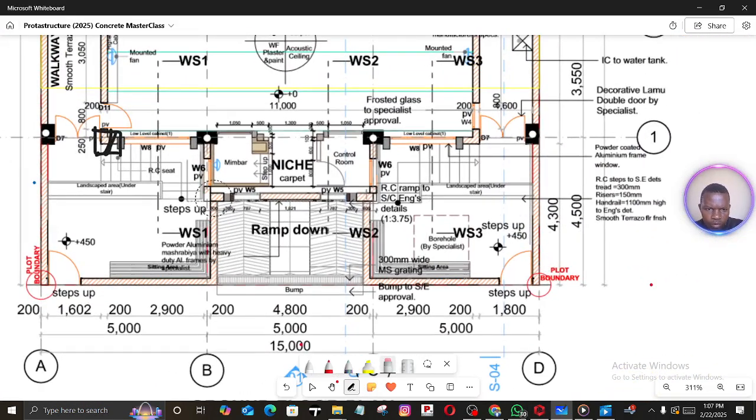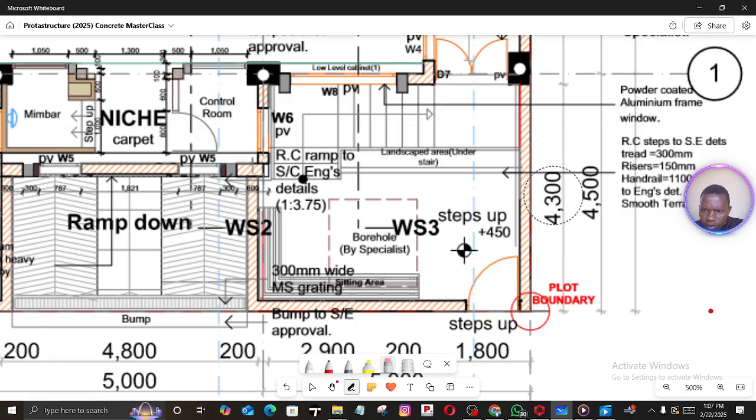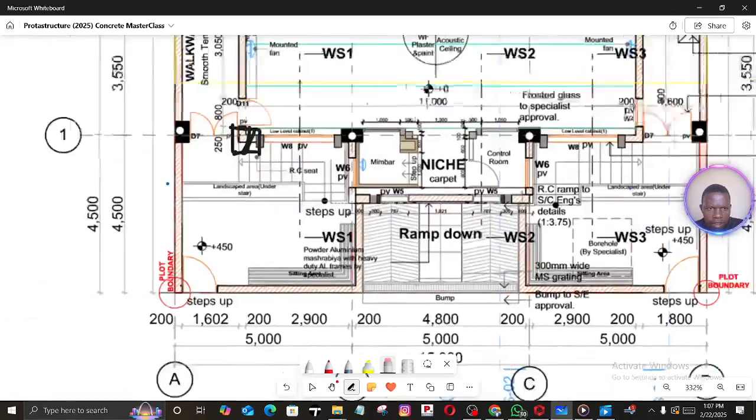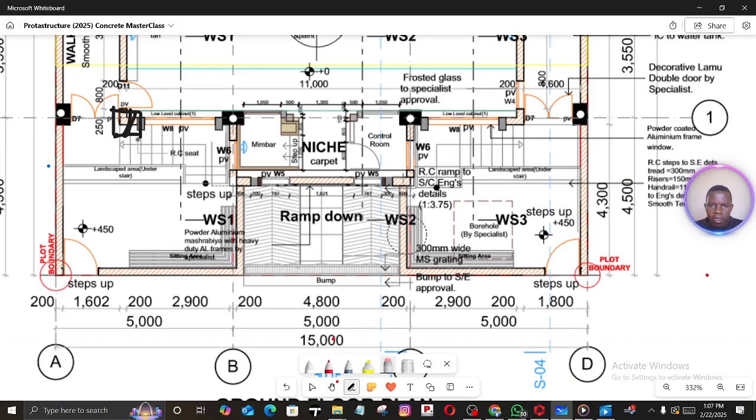What's the distance from here to this? You simply have to look for it, or we can simply say this is half of this distance, half of that, half of 4,500, that's 2,250. So let's introduce a half.